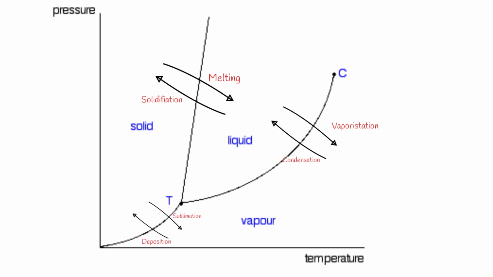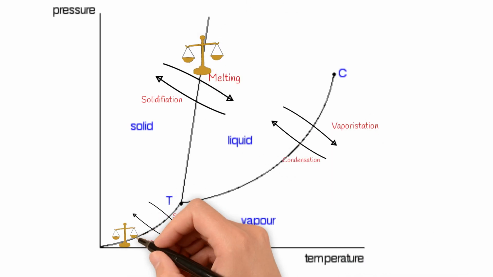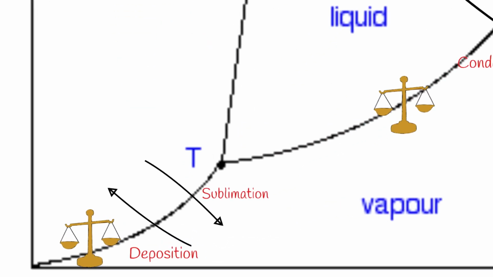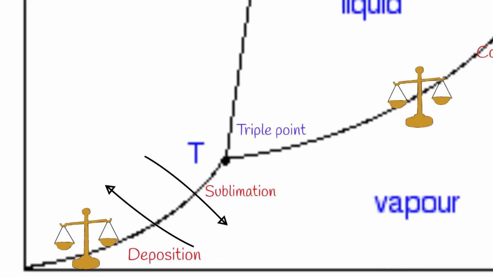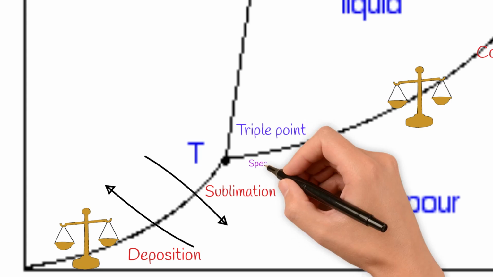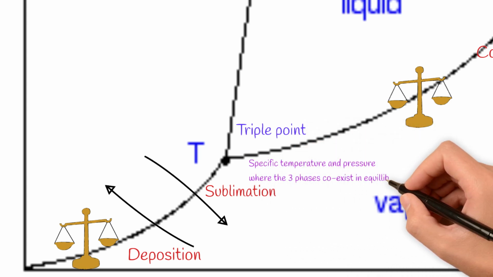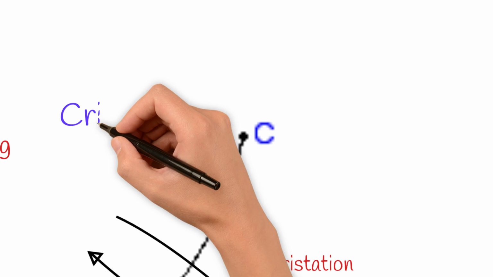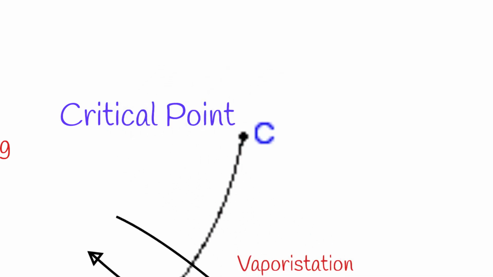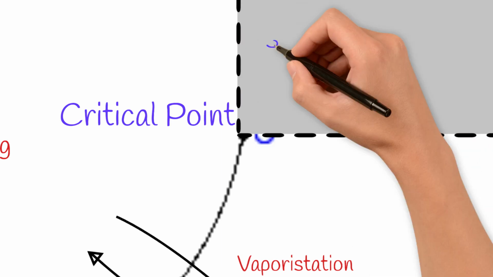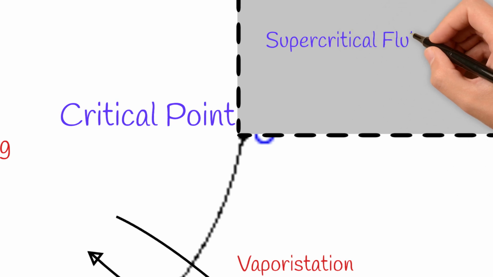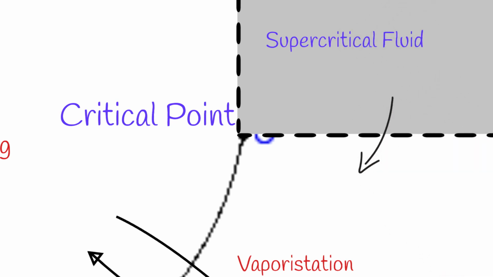These equilibrium lines represent points where the two phases are in equilibrium, and the triple point is a specific temperature and pressure where these lines meet and the solid, liquid and vapor coexist in equilibrium. We can also see on this graph the critical point. The distinction between liquid and vapor can't be made, hence the equilibrium line ends. Here we have a supercritical fluid beyond the critical temperature and critical pressure of the critical point.